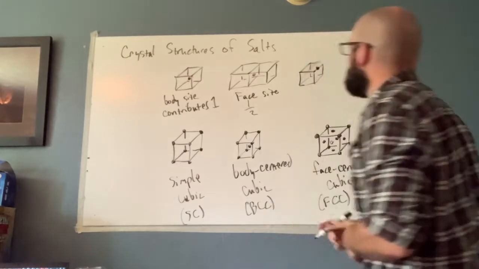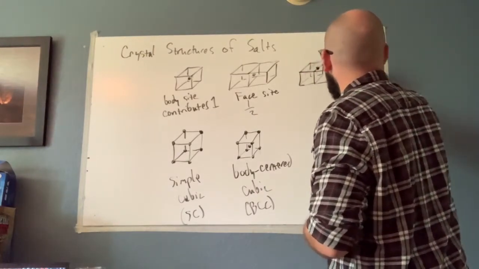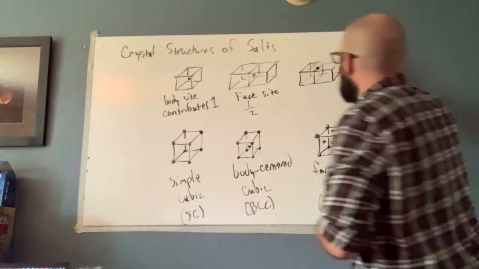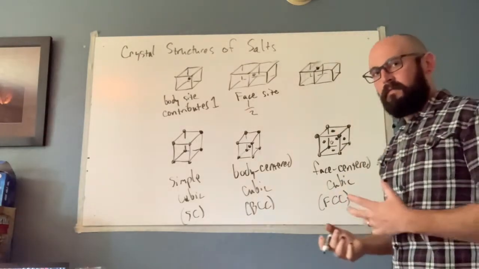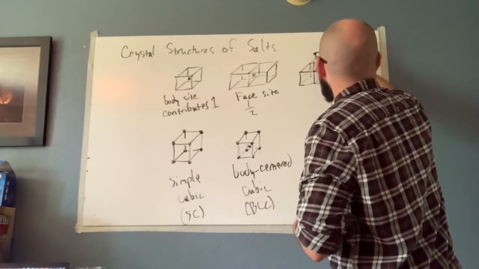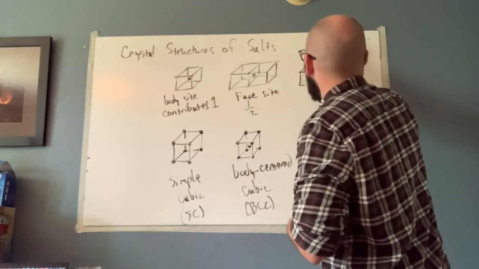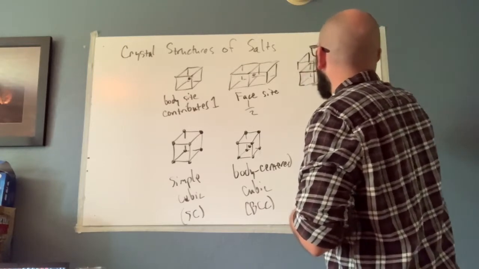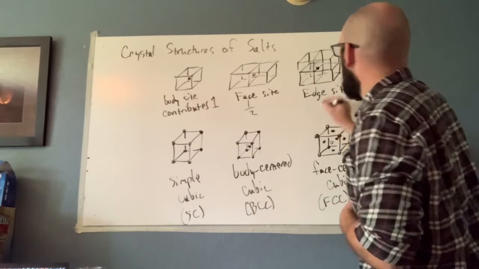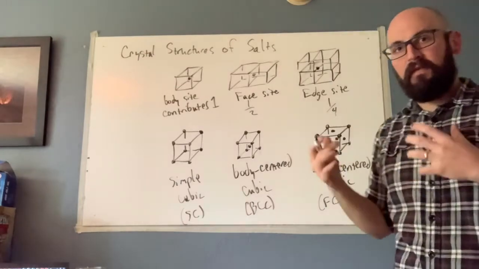So I'll choose this top right edge over here. I can draw a unit cell out to the right-hand side. But we see that this only takes up half of this atom. This atom is also shared with two unit cells that are above this plane. So this means that an edge site is going to contribute 1/4. There are 4 different unit cells in which this atom is participating.